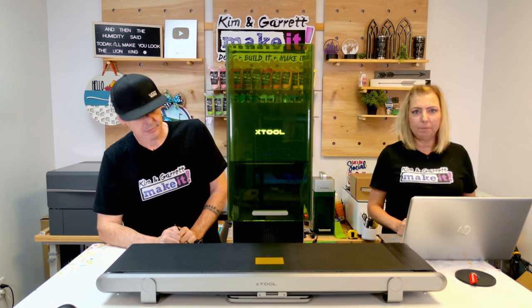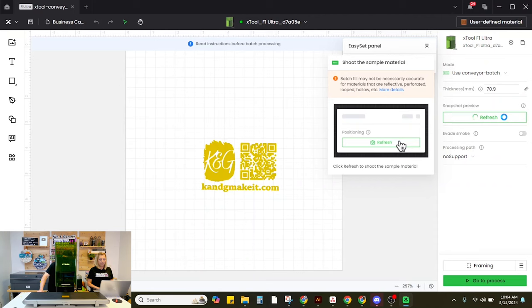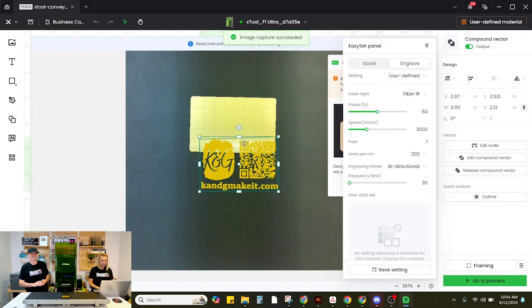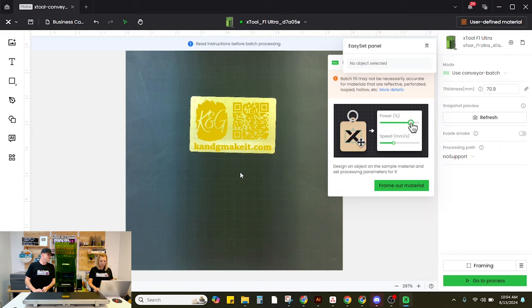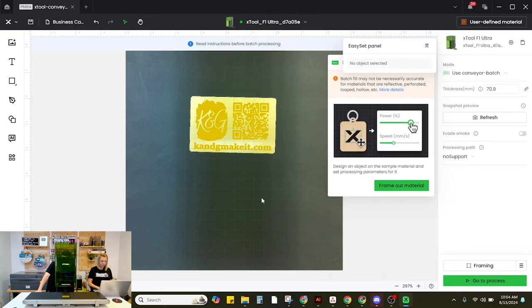It doesn't really have to be perfectly square. It's just gonna make it a little bit easier when I'm lining up my image. Now, I already have my image loaded that's gonna go onto the business card. So I'm gonna place my image onto the business card and line it up a little bit here. Just trying to get it on there perfectly.